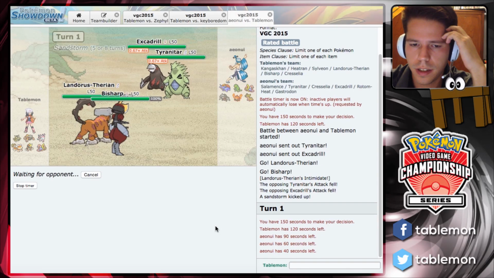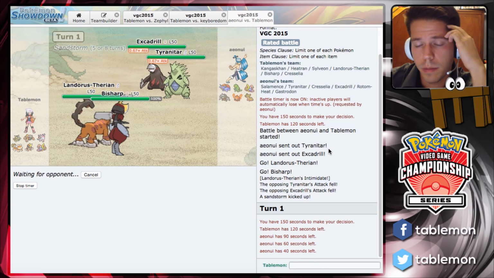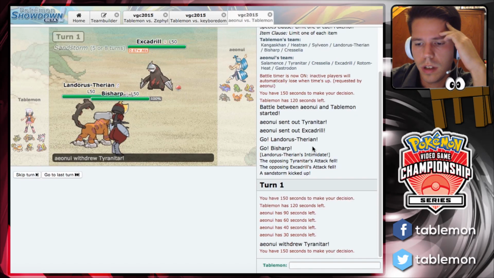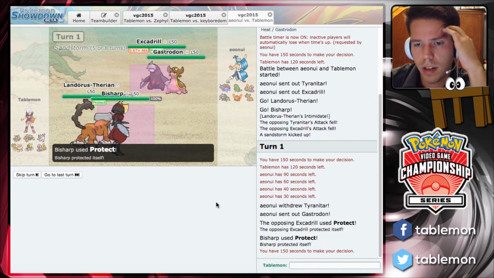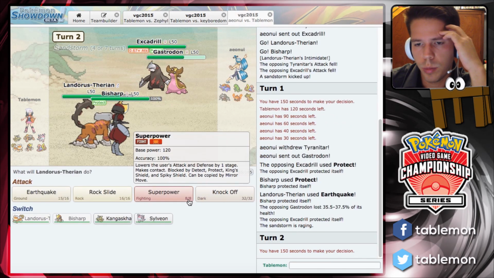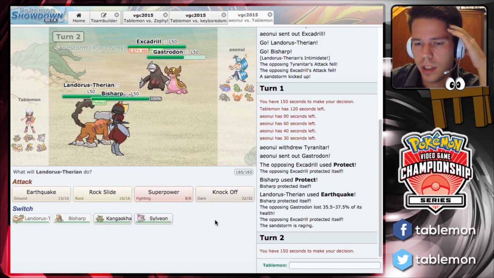And okay, so my opponent is taking a long time. Maybe he's lagging out, perhaps. Please don't. Okay, he finally makes a decision. That's great. He brings in Gastrodon, which was the only other Pokemon he could bring that would get damaged by Earthquake. Now here he might think I'm Scarfed. So with that in mind, I kinda want to Superpower Excadrill.